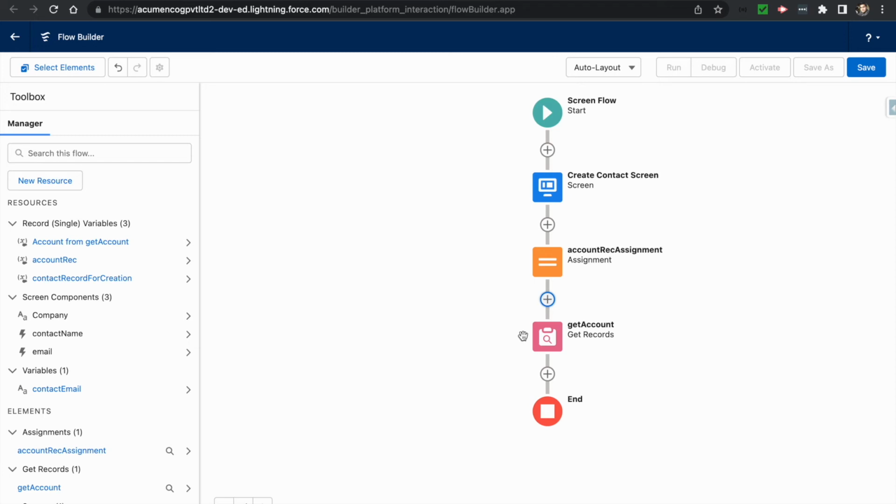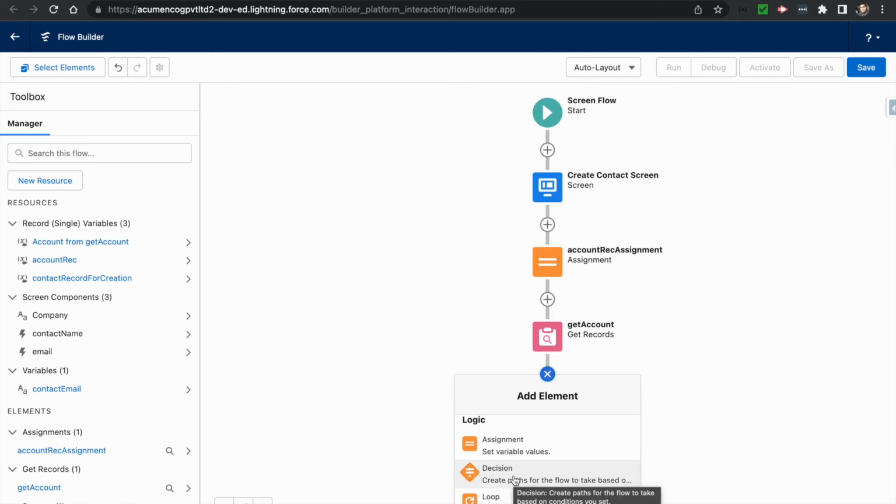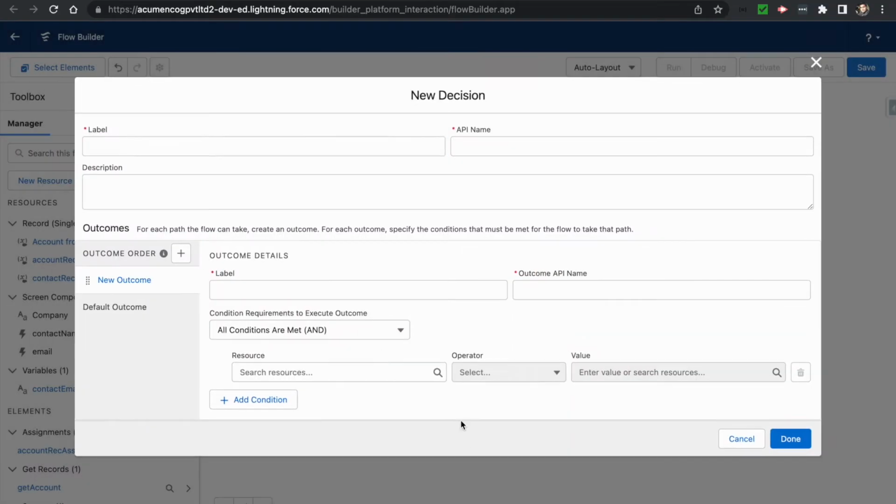So we would add an additional element, to check if the account is there. We would take this decision step, and I would say that is account found, with a question mark to check.